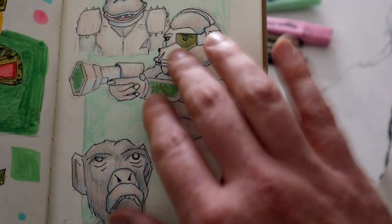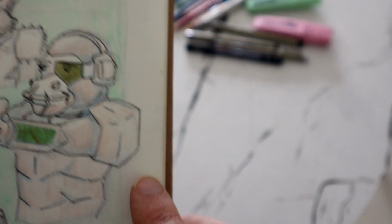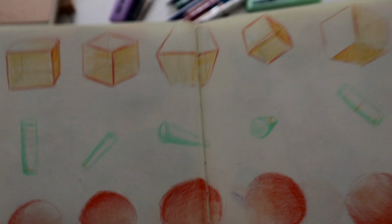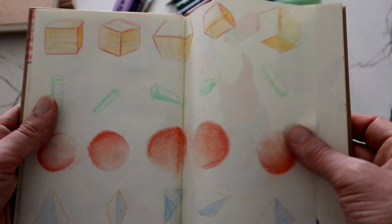This is pretty cool. This one's very clean. I used the Sakura Micron pens to draw this out. I was really happy doing this. It was a lot of fun. It's kind of goofy, but you can see through the back here. You can't see any of those pen marks. So it's definitely good for anyone who draws in ink or colored pencil. This sketchbook has been great for that.